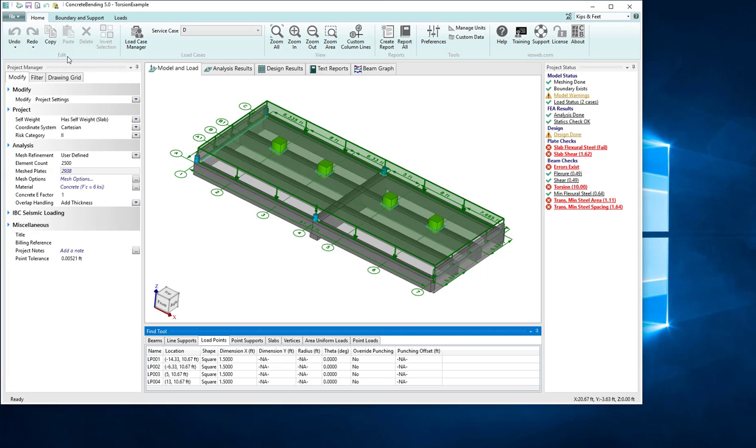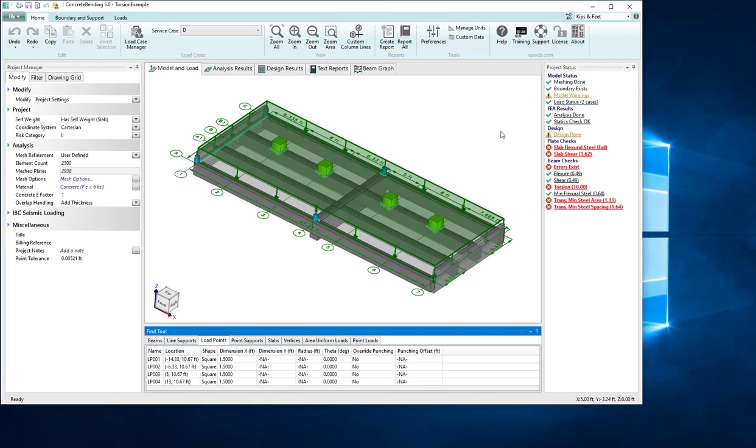We have a project manager, which defaults to the left side of the screen. Many of the filtering and data manipulation operations happen in the project manager. We have the main window of the program, which is a tabbed graphic window with text reports. We have a Find tool on the lower portion of the main window. And lastly, we have a project status over on the right-hand side. Now, these are all the default locations.